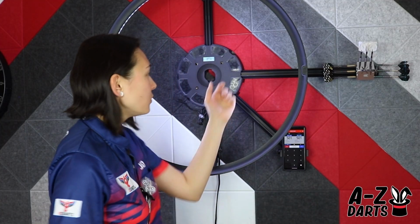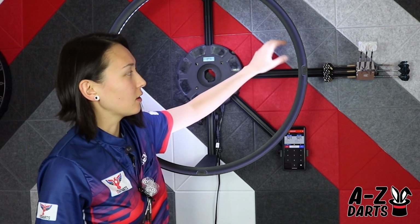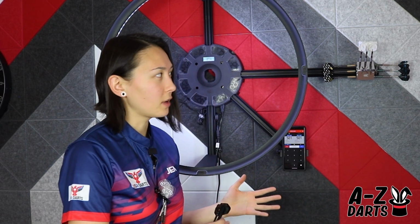The rails do come with little mounting screws to go into the wall. They give you a little bit more stability, but I highly recommend that you don't screw the rails into the wall just yet, or even at all, because look, if you grab it and jiggle it, there's going to be a little bit of movement, but honestly, it's not life or death. Like, do you really need to permanently mount your rails into the walls and put extra holes in there?